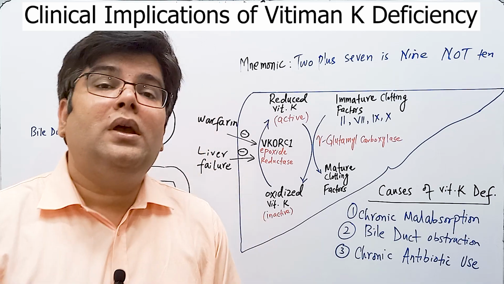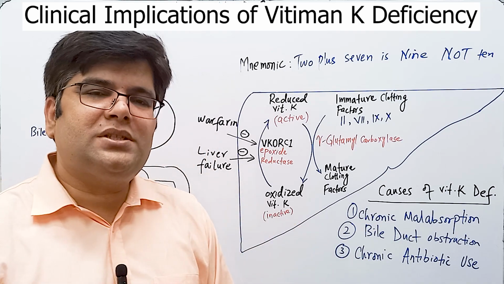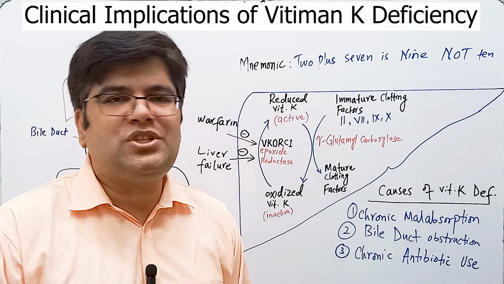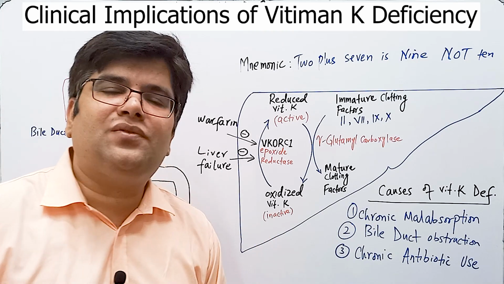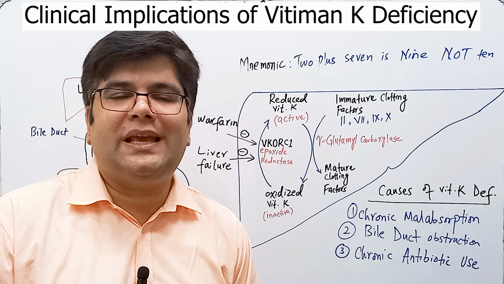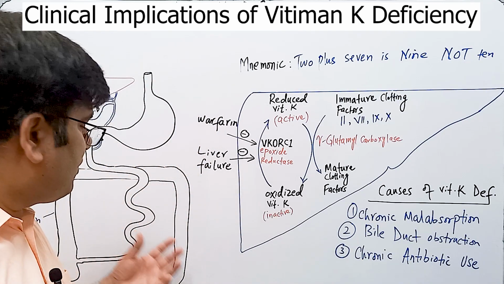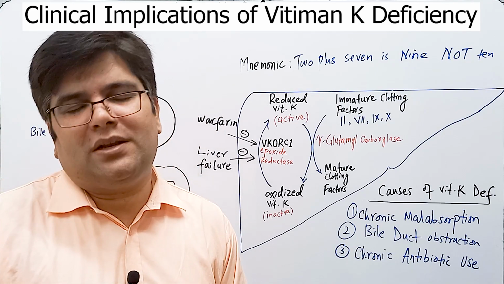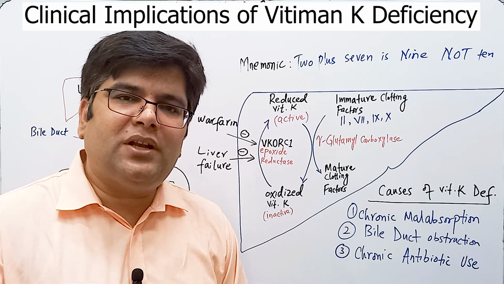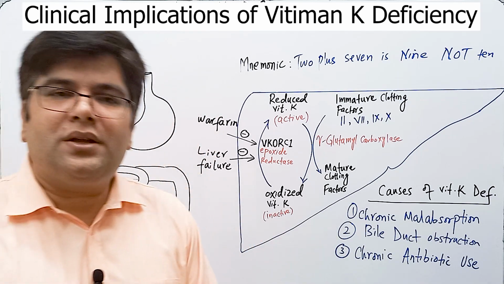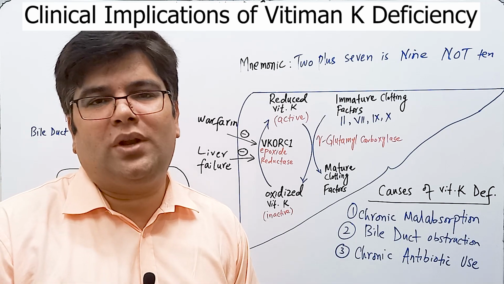Hence, there will be enough active clotting factors, and it will prevent excessive bleeding which can occur during surgery or after surgery. Another important clinical point to note is that because newborn babies have a sterile gut and their colon is not yet colonized with bacteria, they are not having vitamin K synthesis from their colon, hence they need vitamin K. This is why all newborn babies are given an intramuscular injection of vitamin K in order to prevent risk of bleeding in these neonates.